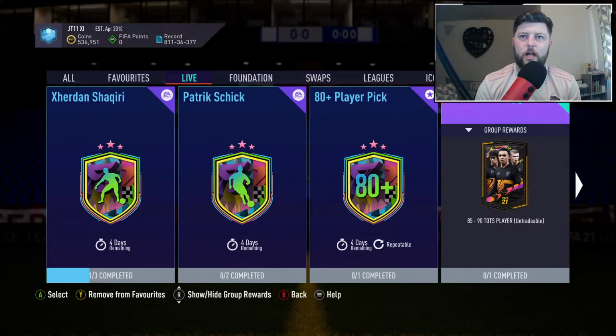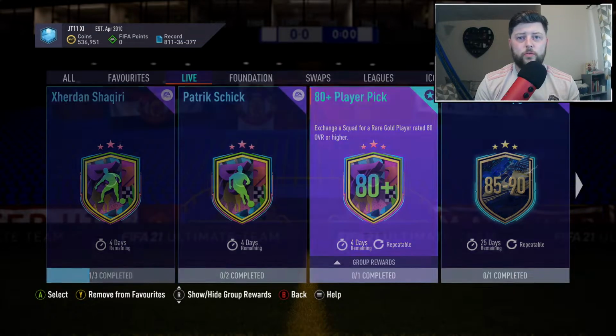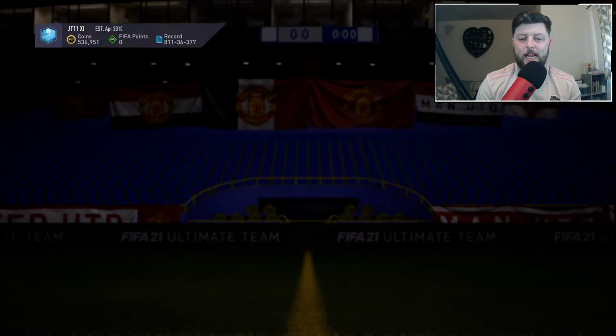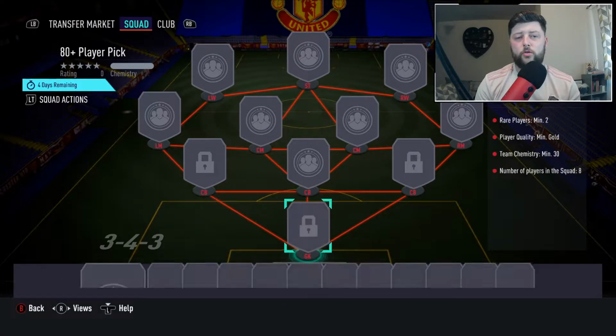So the one thing that I like with the 80 plus player pick is you can kind of escape duplicates, so you can get more in the club before you have to potentially do one. But obviously as well, you've got to give up less. It is just 8 players, 2 rare, the rest gold. So I think that one for me is the one to go with.